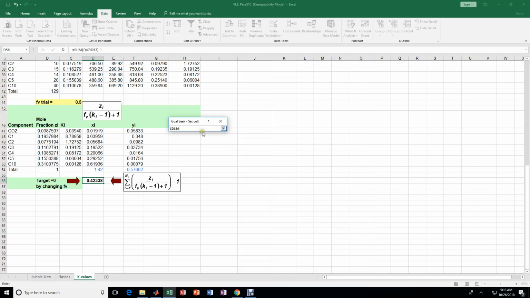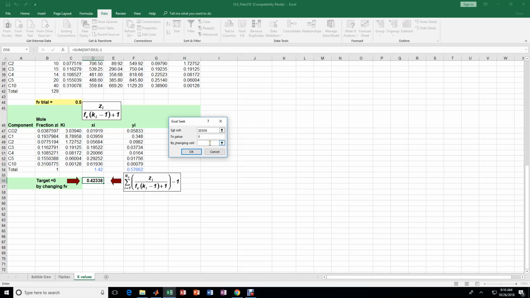In this case, 0. So we want D56, which is the difference between the sum of the mole fractions in the liquid phase, which should be 1, and 1, equal to 0. So we put that equal to 0.